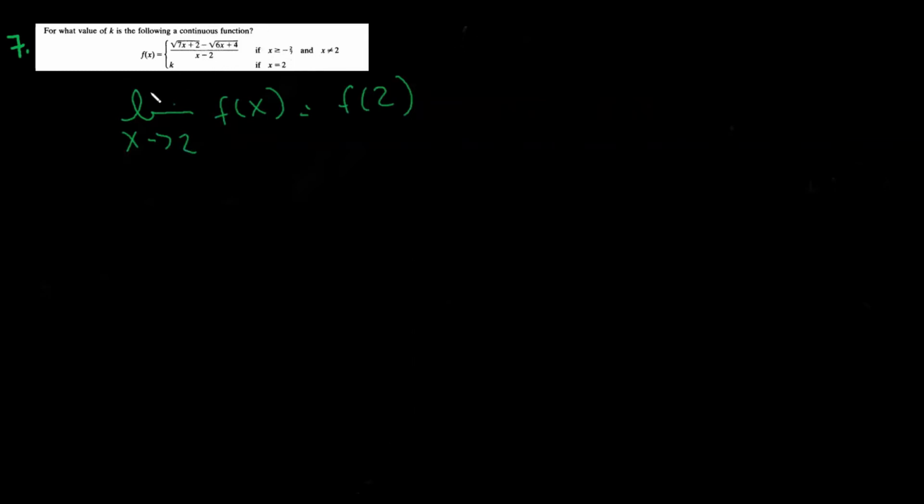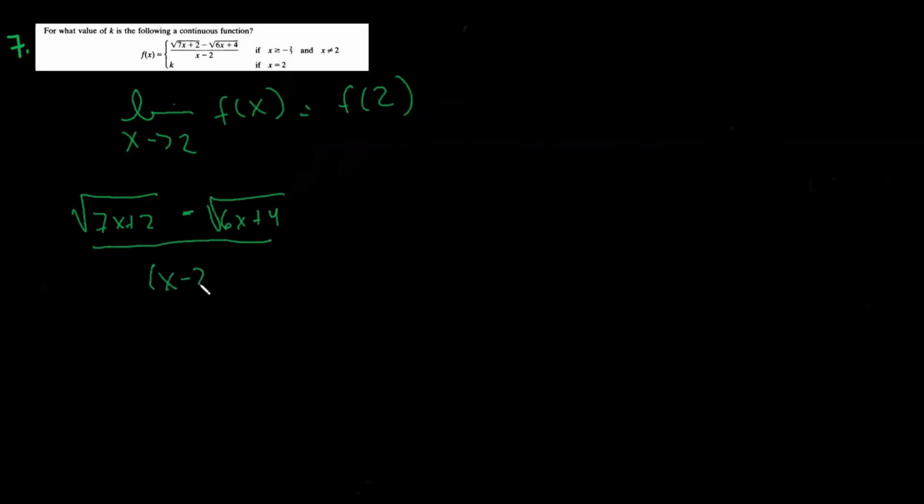But first, before we can plug our function in, let's say we try to analyze the limit as x approaches 2 of this, we would have a mess. It would be undefined, it would be over 0, so we have to do something to it. And like I always say in math, they usually don't like having square roots or third roots, whatever root, in the numerator. So we got to do something called multiply by the conjugate. So let's get rid of that root before we start. So 7x plus 2 minus root of 6x plus 4.